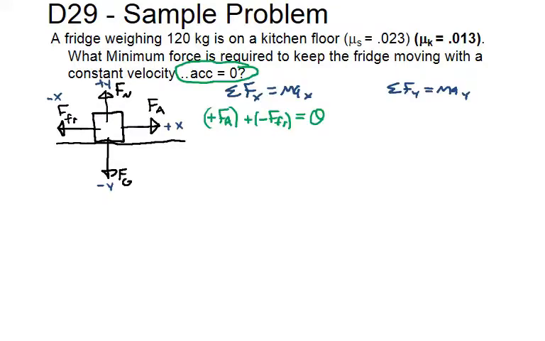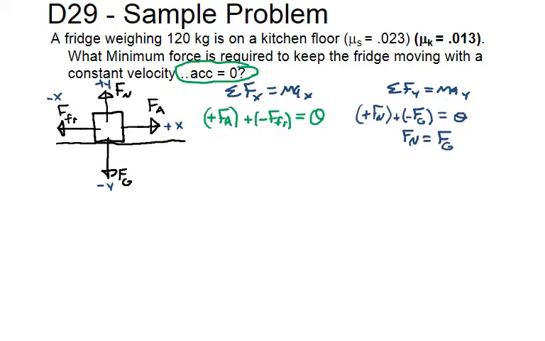Okay, so we have the positive force applied plus the negative force of friction. The key here is going at a constant velocity, so the acceleration is 0. The net force, positive force applied plus the negative force of friction, equals 0 because acceleration is 0, keeping it at a constant velocity. Remember, acceleration is the change in velocity over time. So if there's no change in velocity, the velocity stays constant, the acceleration is 0, the forces are balanced. An object in motion will stay in motion at constant velocity as long as there's zero net force.